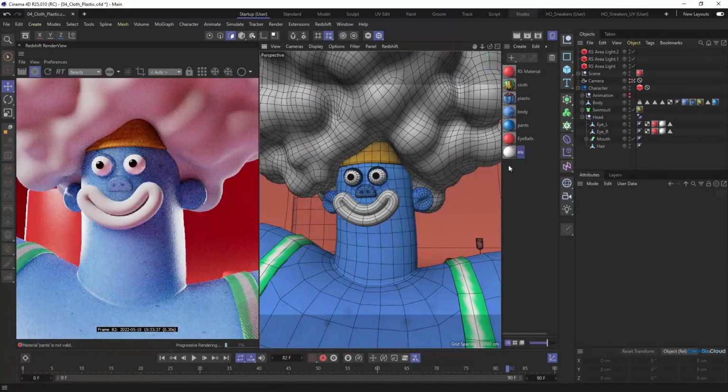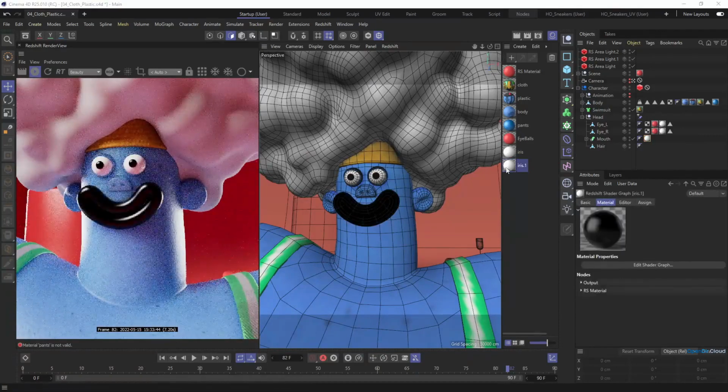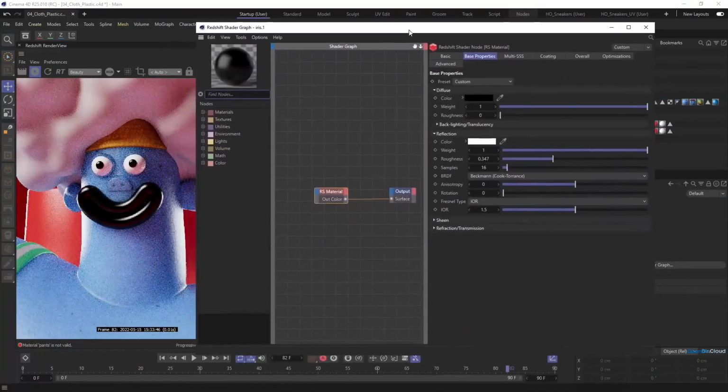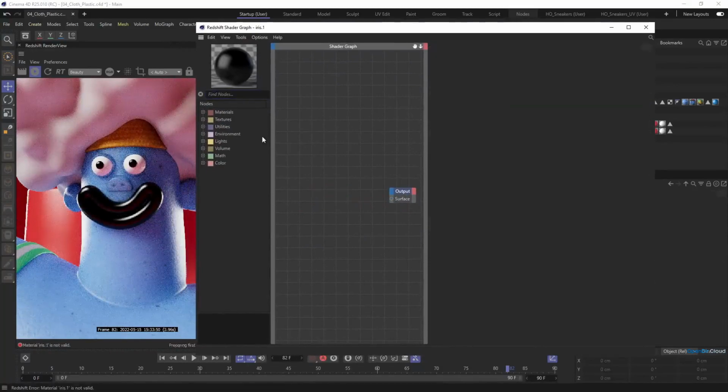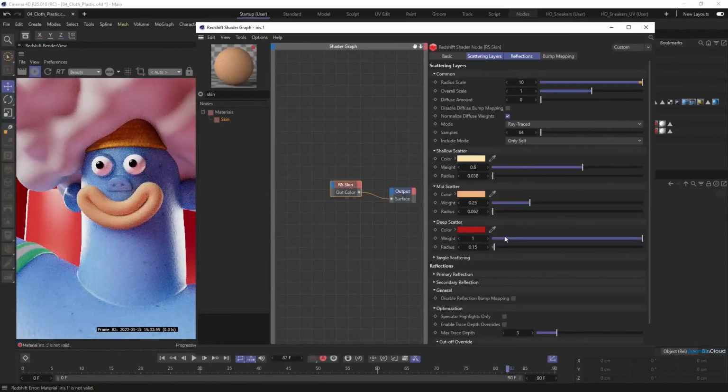Then I'll copy the iris material again for the mouth and put it on the mouth. This time we can use the skin material too. I'll adjust it similar to the skin material, using only 2 layers.